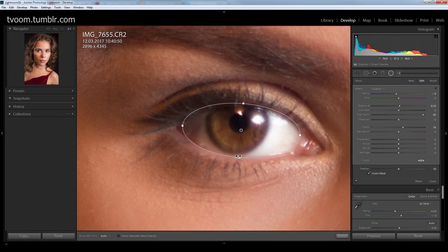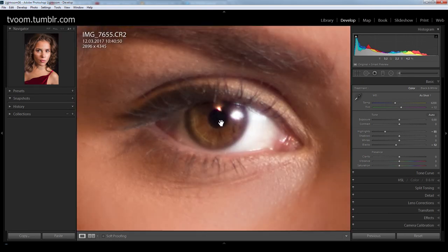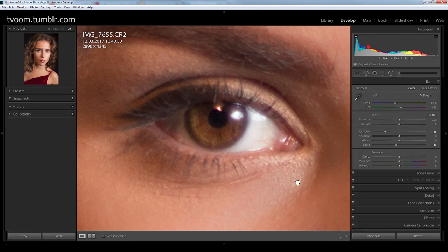We can adjust that. And click on done, zoom out. Yeah, looks good. Maybe a bit too bright because the left eye, or actually her right eye, is a bit in the shadow. So we can bring the highlights down a tad so that it fits.